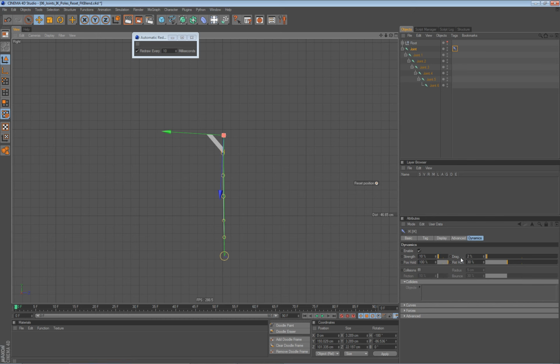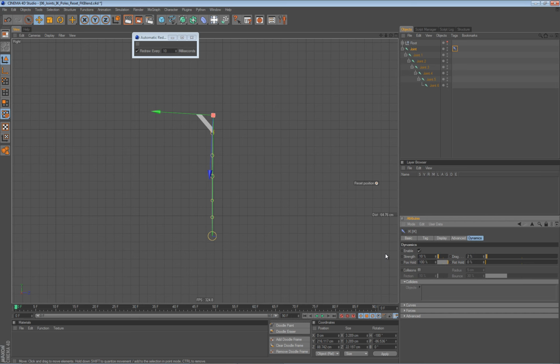This drag guy is a damper for all these other settings. So if you have problems when your dynamics are jittering or behaving oddly or popping up, or they don't seem to stop after the simulation, simply increase this drag, but a value of 1 or 2%, possibly 3, is more than enough in most cases.